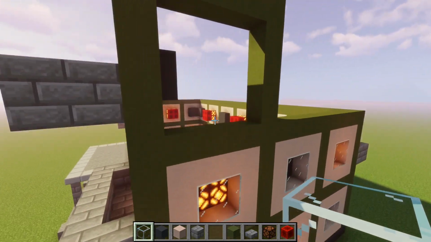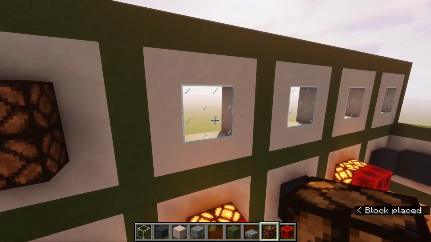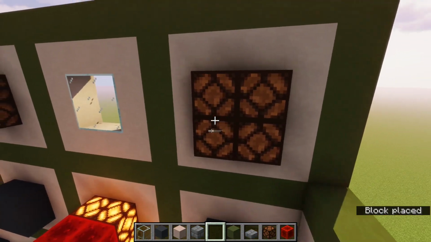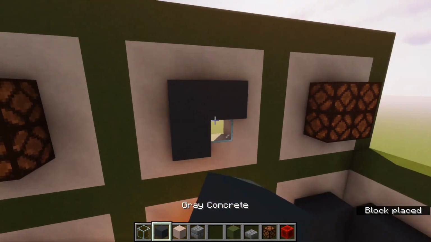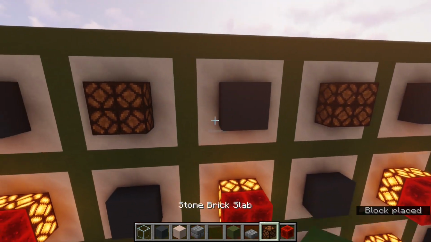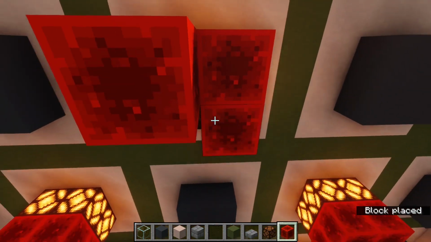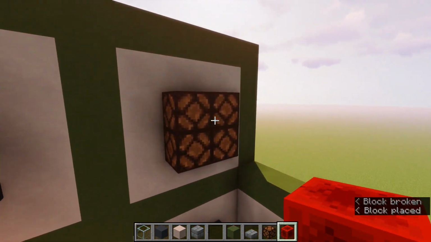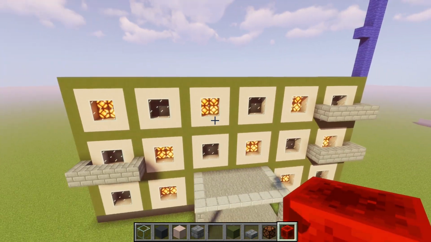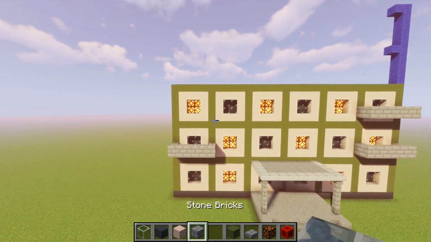Also, I put blocks behind it so I don't have to furnish it. This also allows me to create a sense of depth instead of having to furnish each one. That would give more depth, but I can't be bothered to make it, so I'm just going to alternate between rooms having lights on and off. I think it looks nice. I don't know what you guys think about it.